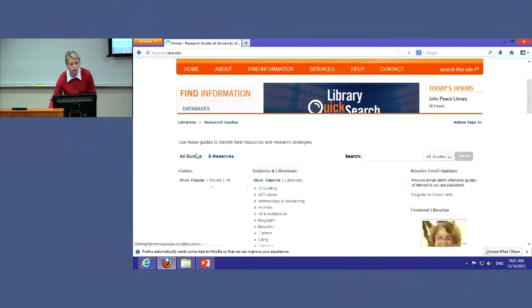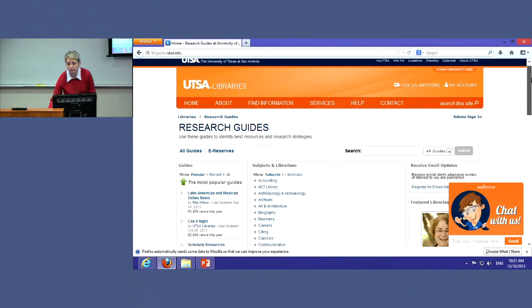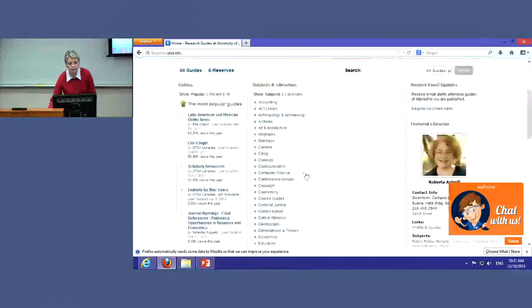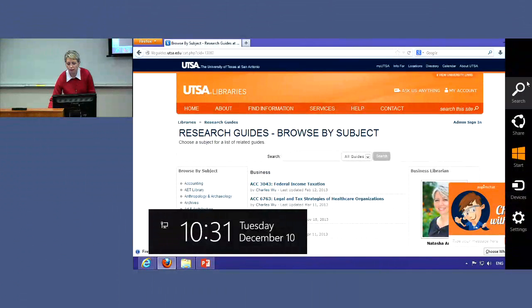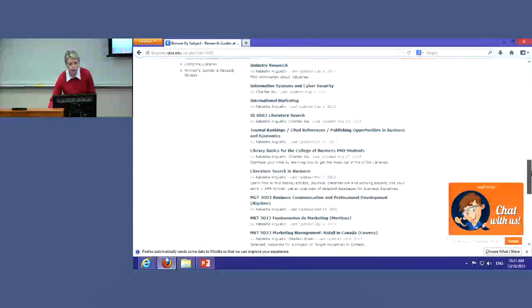So let me show you how you navigate research guides. In the middle you see subject categories here. Everything I publish goes under business. Literature research guide is the one that we will be using today.